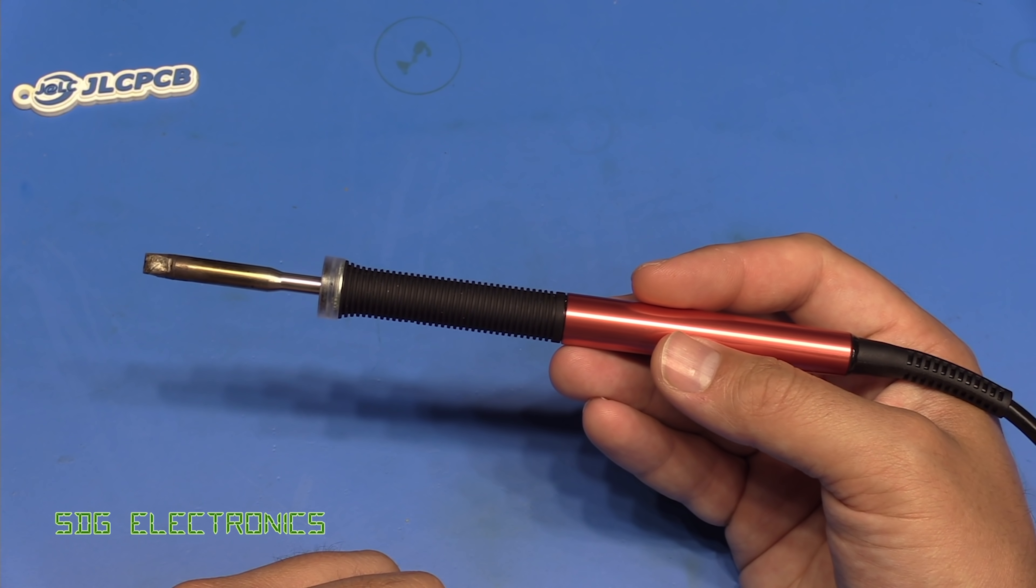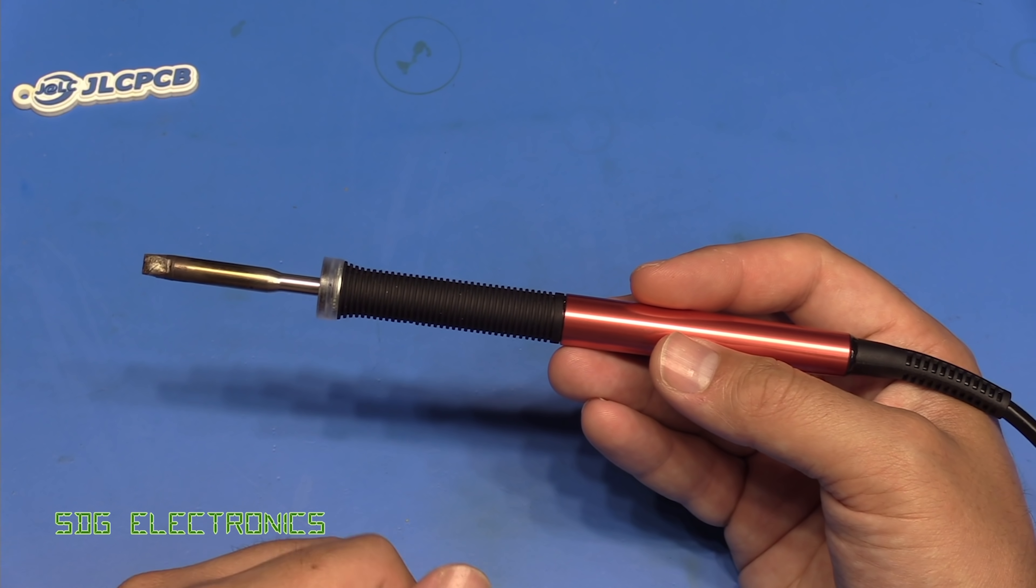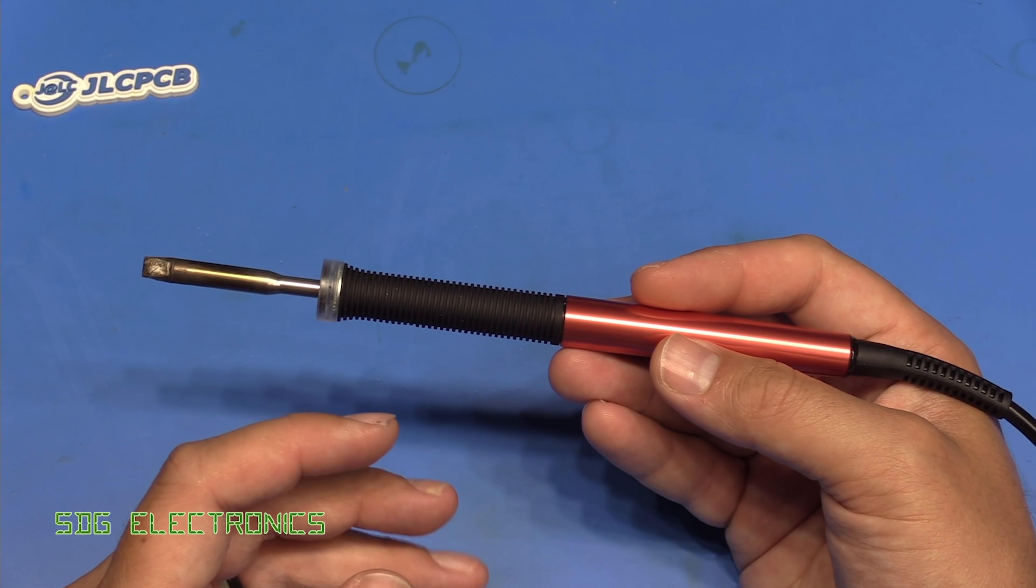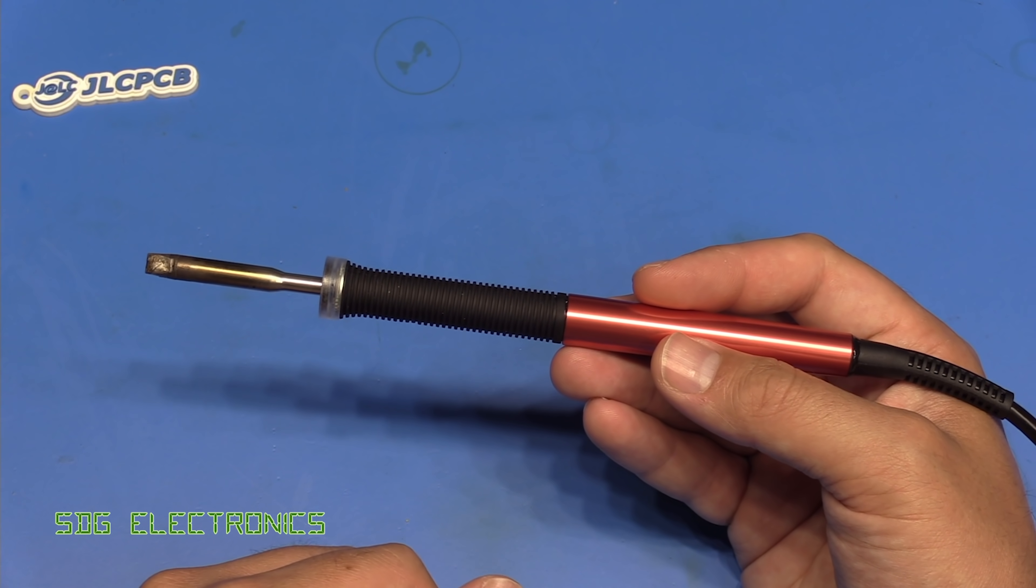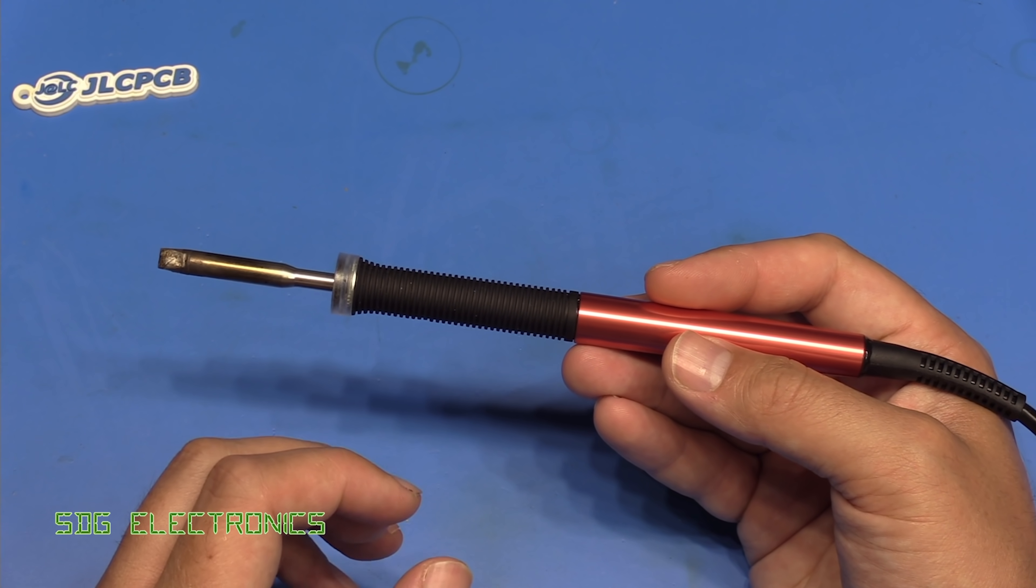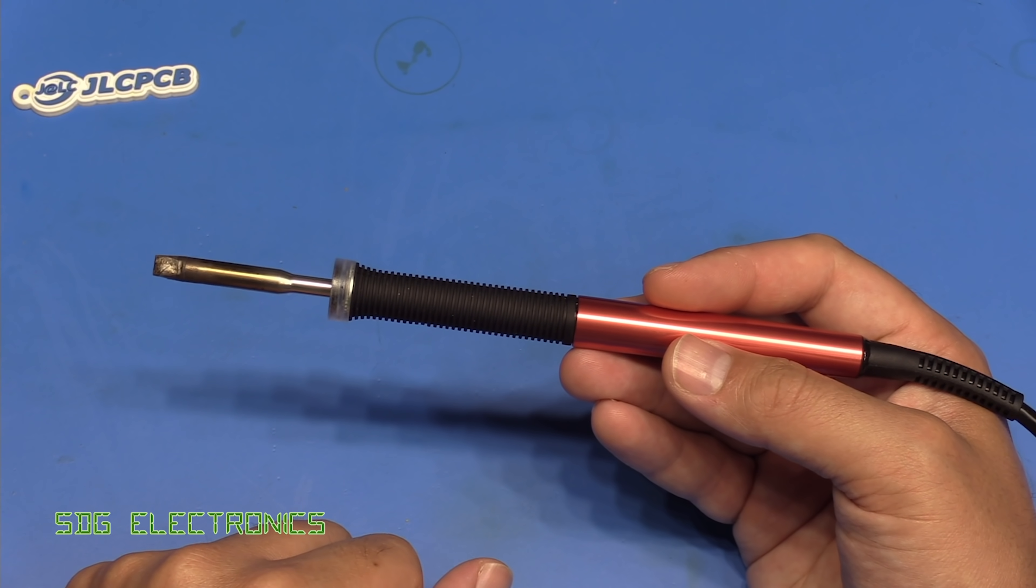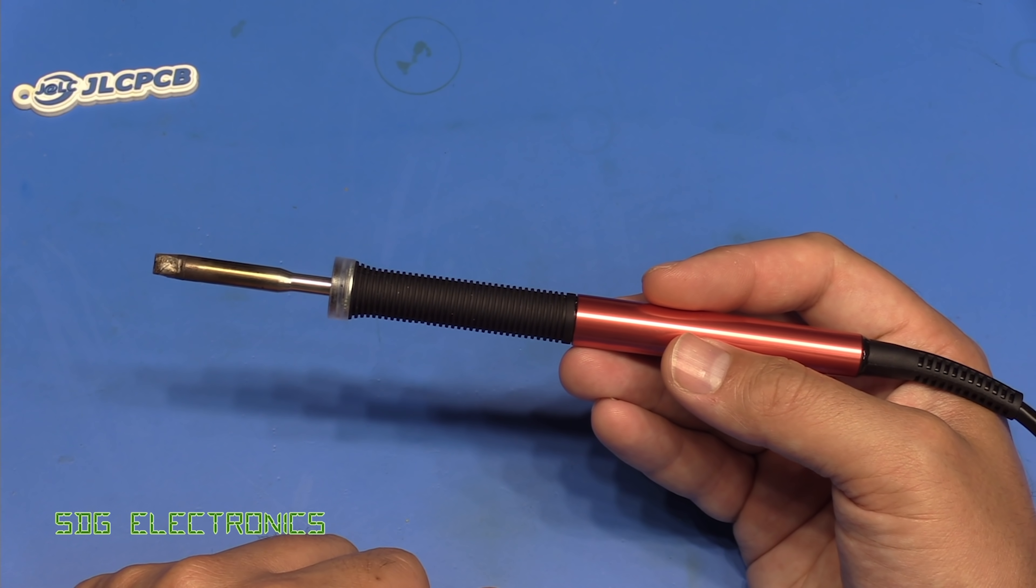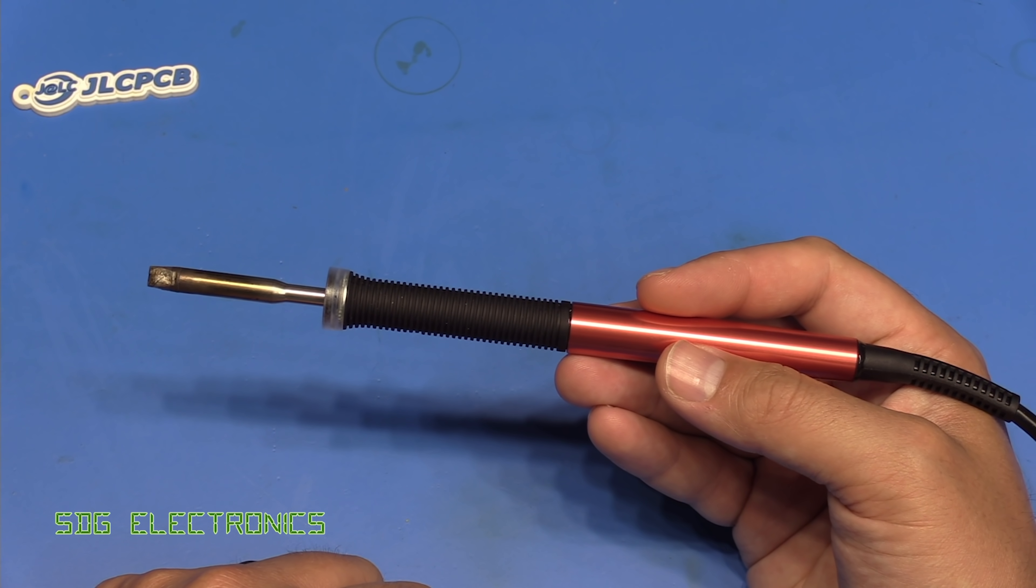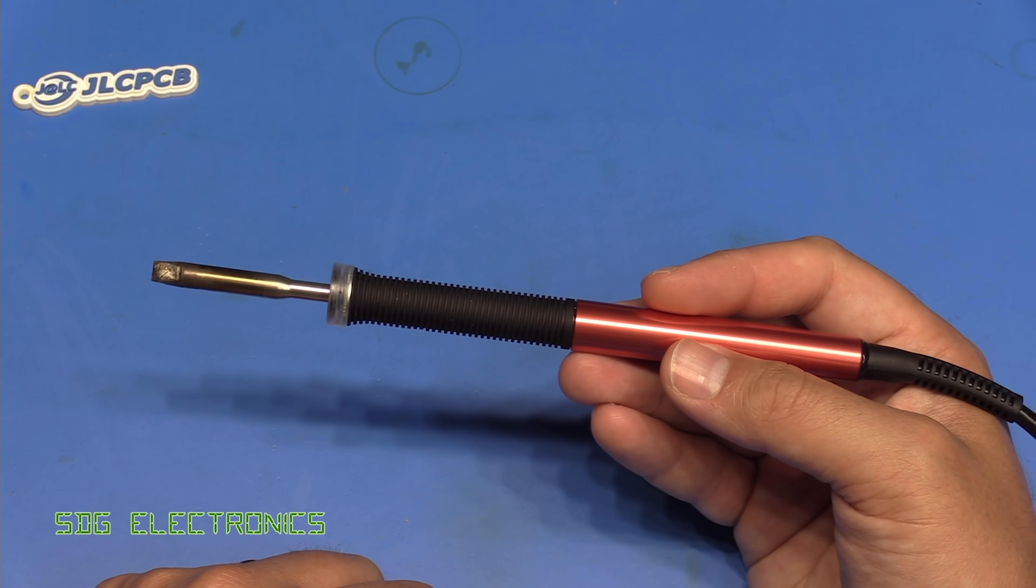And indeed, this is the first time I've ever seen that power meter reading 80 watts continuously. So this really does work. We were able to dump all of that power into that piece of copper. So hopefully you found the video useful. If you've got any thoughts or comments, don't forget to leave them in the comments section down below. Big thank you to my Patreon supporters and also to JLCPCB for sponsoring this video. And until next time, thanks for watching.